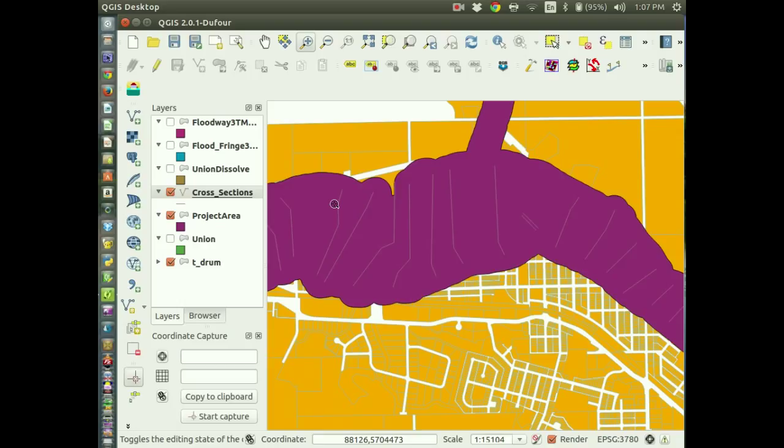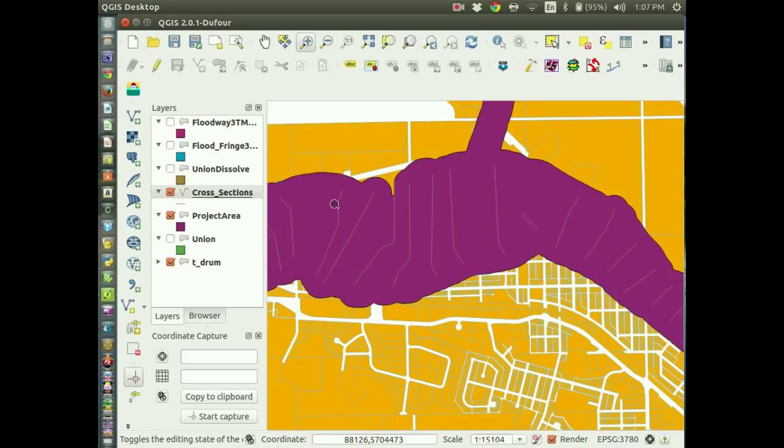If you had AutoCAD, you can bring it into AutoCAD and do the two lines and then extend. Basically, you need to make sure you extend these out so that they clip, and then you want to make polygons out of that, right? It's another GIS processing step so that you get all the reaches, all the zones for your flooding.